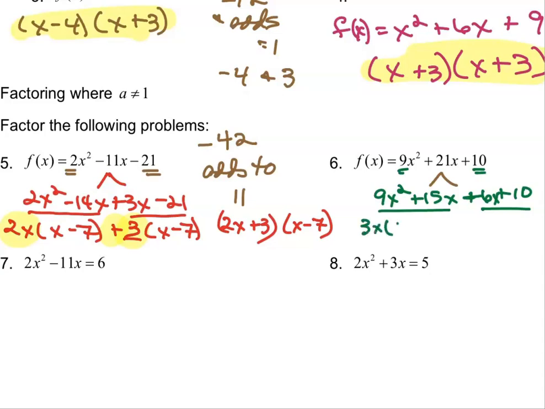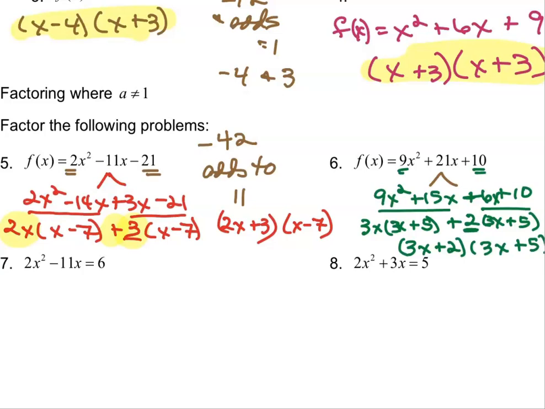Pull out a 3x. You're going to get x plus 5. Bring down the operation. Give yourself a little gap. And this, I'm sorry, is going to be 3x plus 5. That's 3x plus 5. What goes in front to make the 6x plus 10 reappear? That would be a 2. Okay, what are my factors? 3x plus 2, those are all the outside terms, and then 3x plus 5. If you FOIL that, you'll see that you have the correct factorization.